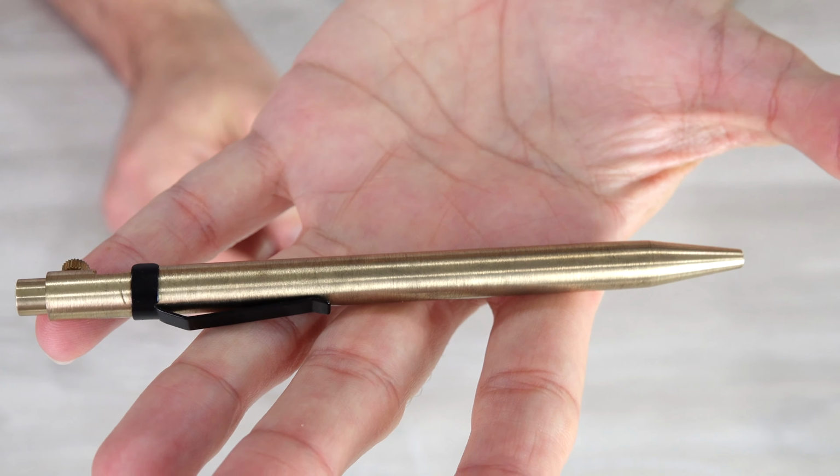The bolt action is very easy to use. As with any bolt action, you can see the detail right back there on the bolt. Really fine detail there. And then it actuates nice and smooth. Right there, off, on, off. It's really easy to use, and as with other bolt action pens, a lot of times you just kind of sit and play with it, because bolt action pens are fun like that, but very easy to use, very reliable mechanism.